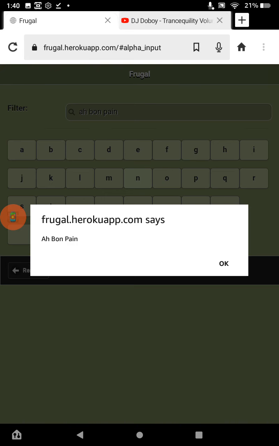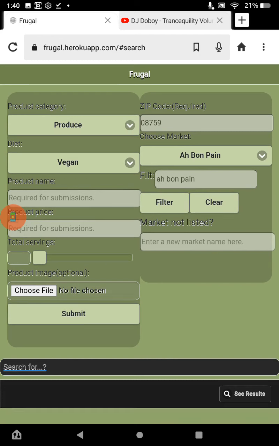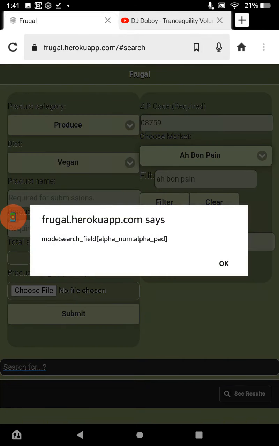That's analogous to the way this behaves, where it doesn't care whether it's uppercase or lowercase, it'll still match. That's what I'm trying to say. Okay, so now it found it, and I'm going to now search.